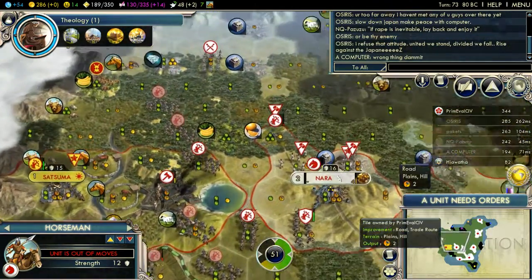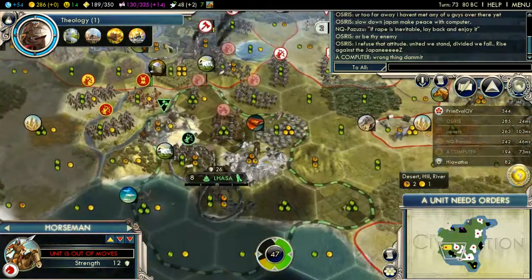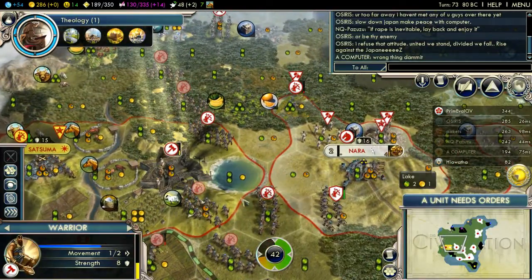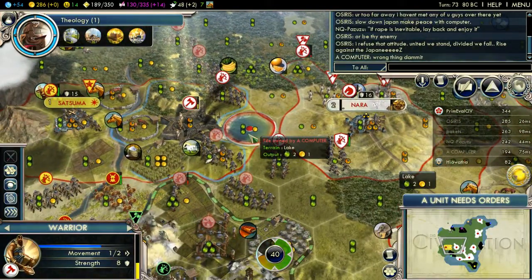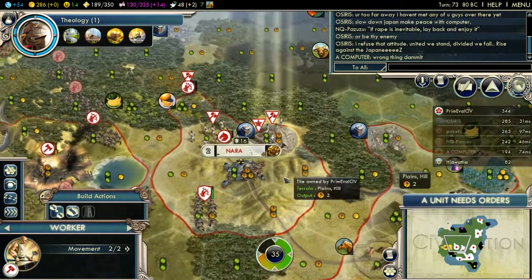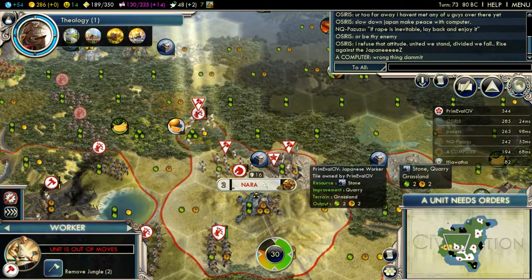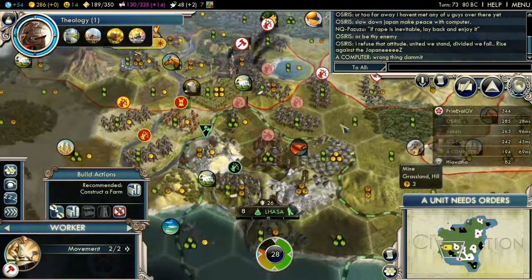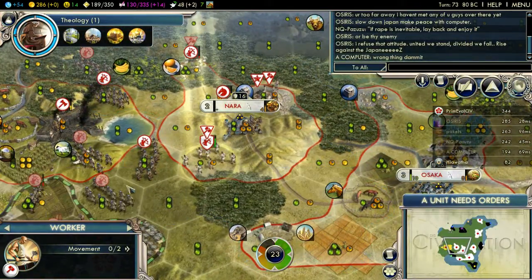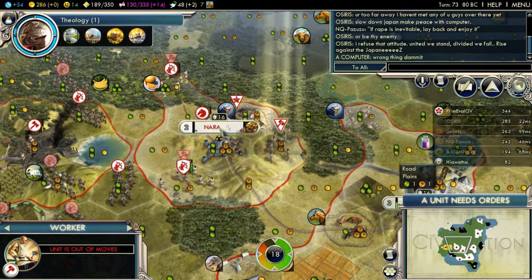We might need to pull back here. Taking Satsuma, since they're on a hill, might be a little difficult, especially with all of these Persian units running around. If we can somehow back off. No, we can't. That's done. That needs to be cleared. And we're going to want a road over this way. So even though it pains my gold per turn to do so, let's go get that road rolling.